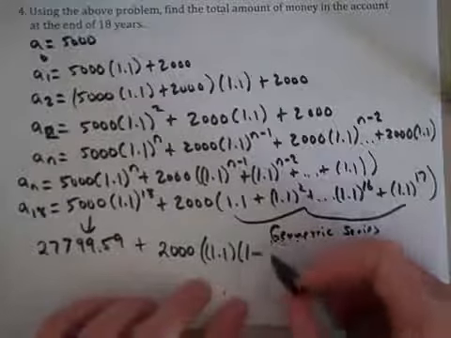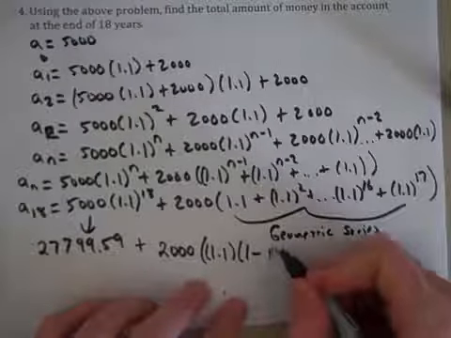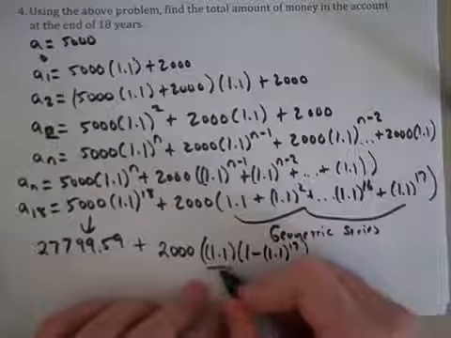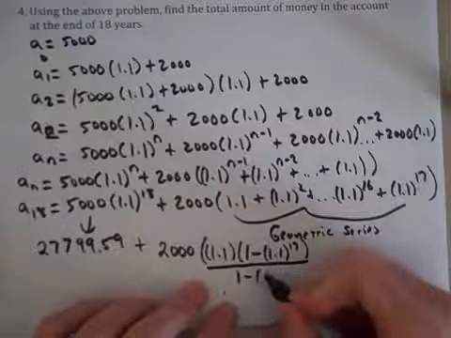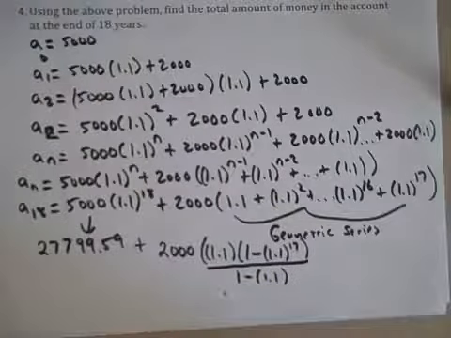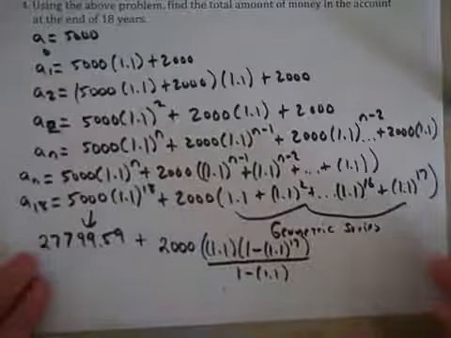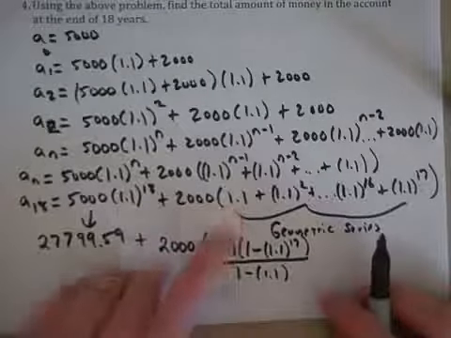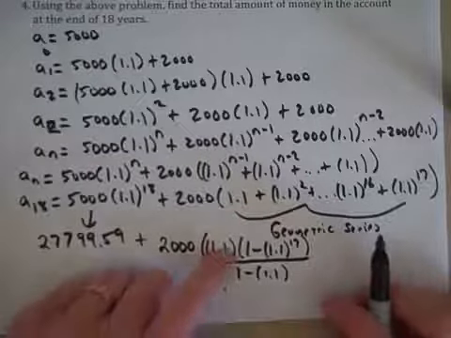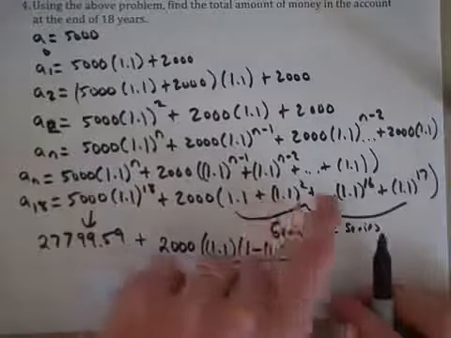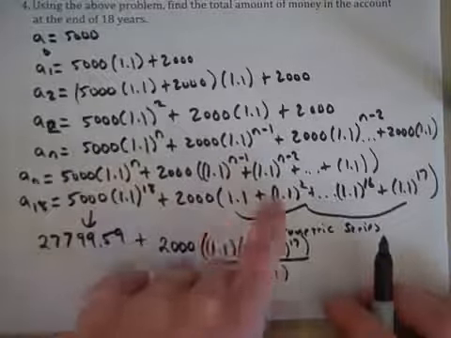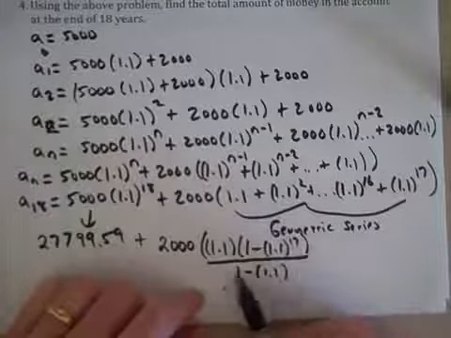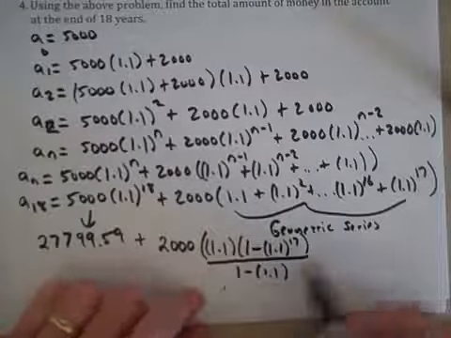Okay, so let's see, guys. I'm going to do common ratio, and the number of terms, there's 17 terms in here. So let me just read this out. I think you can see this, but the 2000 stays the 2000 on the outside here. The first term is 1.1. I'm finding the sum here of this series. Remember, a series is when you add terms together, so a number plus a number plus a number plus a number. So 1 minus 1.1 to the 17th divided by 1 minus 1.1.